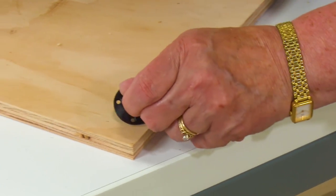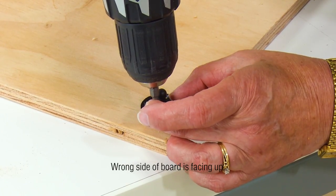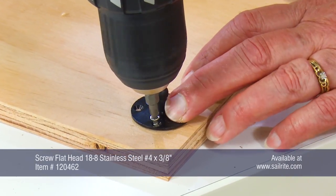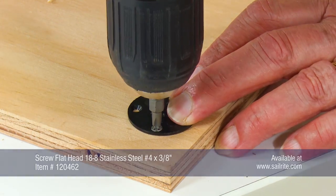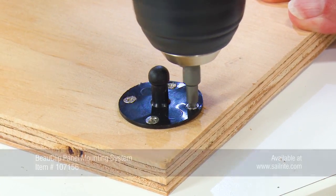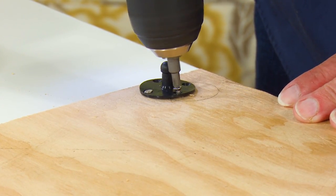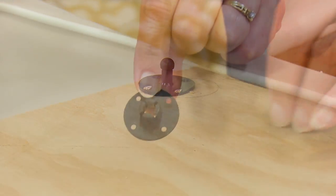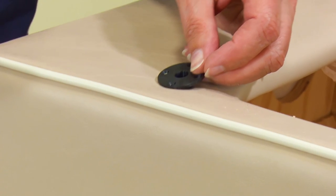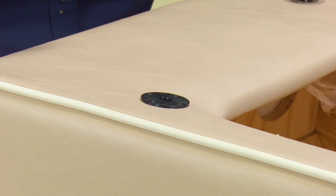The underside portion of the male bow clip has a round circle that will fit into your half inch hole perfectly. So now all we need to do is use these stainless steel screws and screw them in place. We probably should have upholstered the board and then installed these male bow clips — it will still work, we will just have to cut the vinyl around the bow clip. To install the female bow clip into the upholstered piece, we simply push those into the hole and then screw them in place with the stainless steel screws.